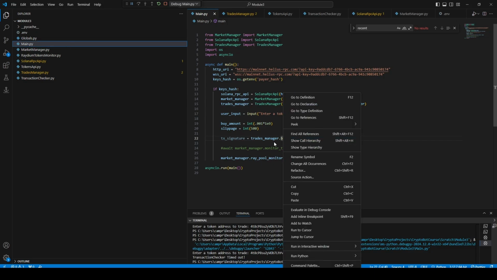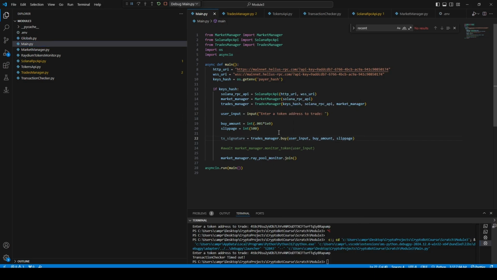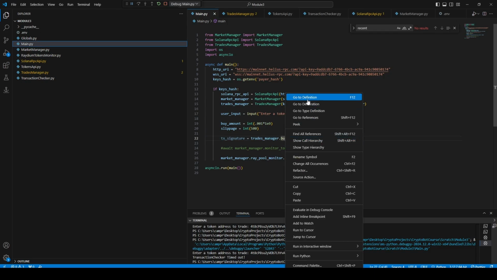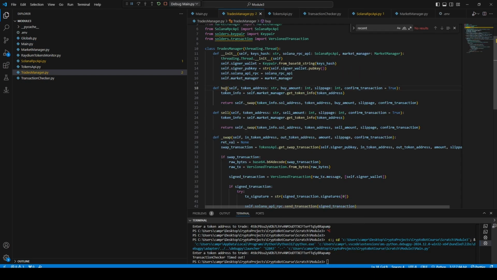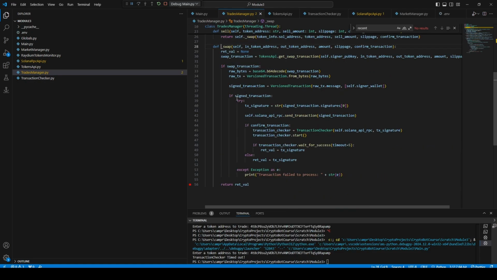And I've been expecting this, and I wanted to address this when the time was right, because I didn't want to confuse you guys early on. So in the buy, if we go down to the swap, we're doing everything right. We're sending the transaction through. However, like I said before, your transaction may not go through the first time, may not go through the second time. So what we have to do is spam the RPC node. We have to retry. So we'll check to see if we were successful, and then time out 5 seconds later. If we were not successful, then we'll loop back and try again.